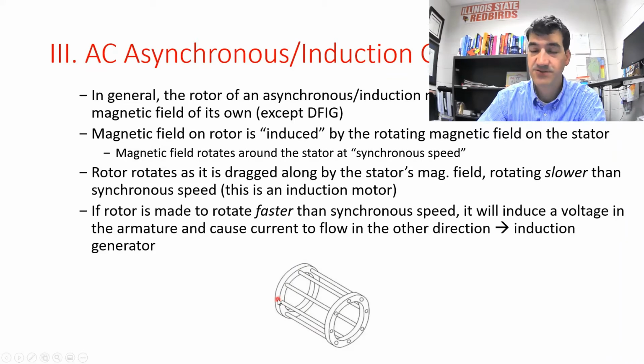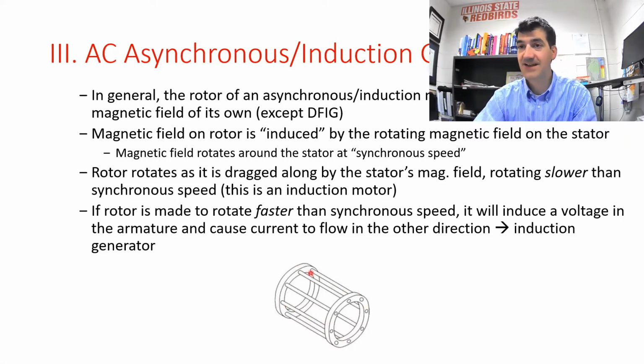And then when I induce a voltage inside this rotor, I'm actually going to get current to flow inside this rotor. So I get current that flows through these rotor bars right here, and then around the end ring and through the other side. So I get current that flows, for example, like this. And then when I have current flow, I get a magnetic field, right? Because we know that flowing current always causes a magnetic field.